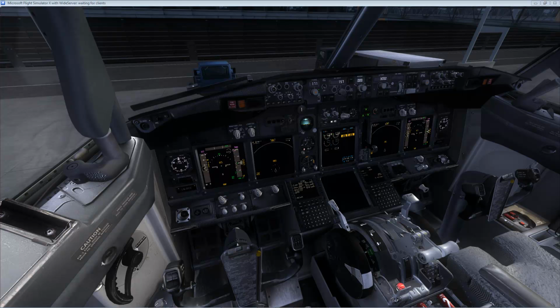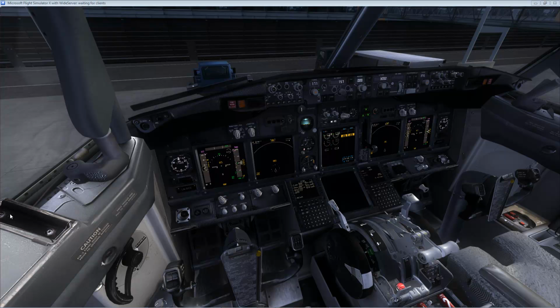Navigraph is the number one provider of current AIRAC cycles for flight simmers worldwide. AIRAC stands for Aeronautical Information Regulation and Control, and is really a fancy way of saying Current and Coordinated Aeronautical NavAid Data Collection, which I guess is rather fancy as well. You want to use a pretty new AIRAC cycle to make sure you aren't trying to fly to a waypoint that has turned obsolete and isn't in operation anymore.